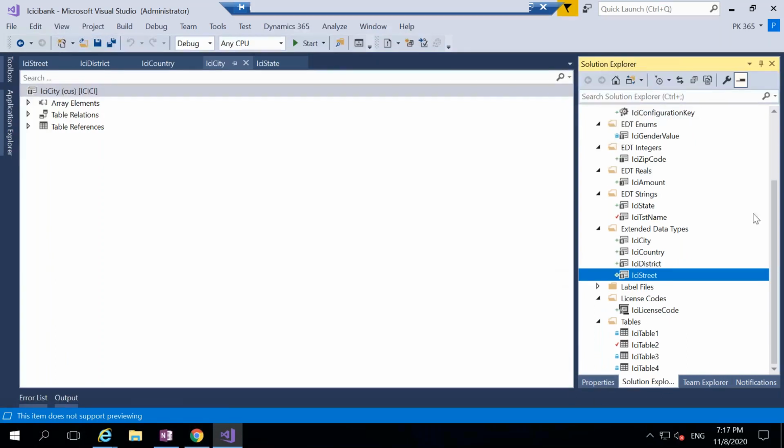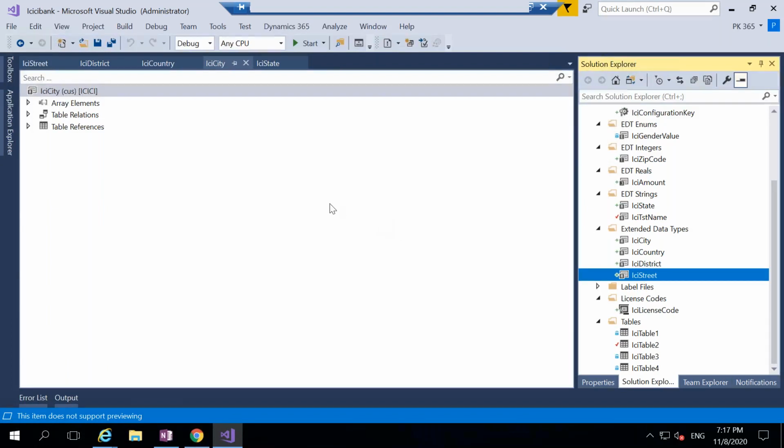Based on the requirement, you can create new ones or you can use the standard ones. That's all up to you. Because most of the times if you use standard ones, there is one problem. What is the problem? Whenever there is a change in the standard EDT, you will find a change in your functionality as well.